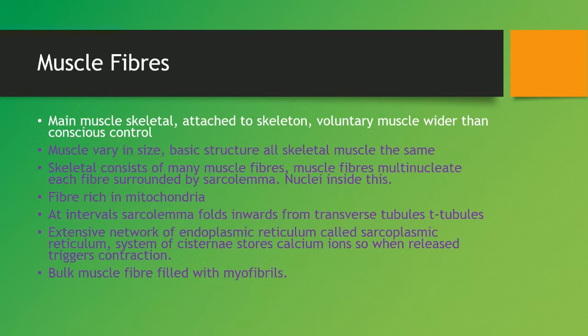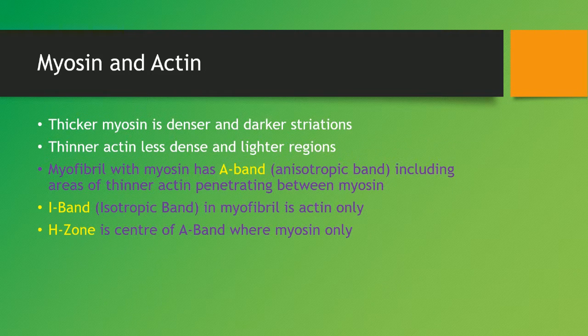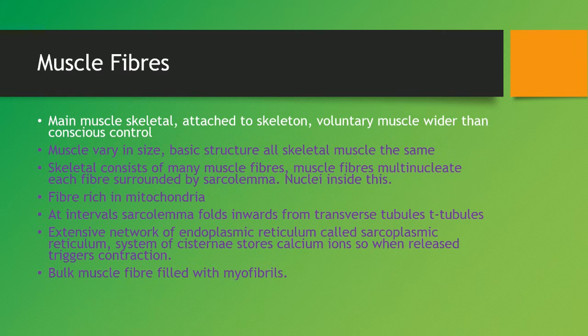So muscle fibers, then. Muscle fibers is whenever you break it down, essentially. So if I demonstrate a picture, you have your body of muscle, right? In that is going to be made up of muscle fibers, okay? And then that muscle fiber will be built up of a thing called myofibrils. And these myofibrils will be made up of things called myosin and actin. And we'll go through and we'll talk about those.